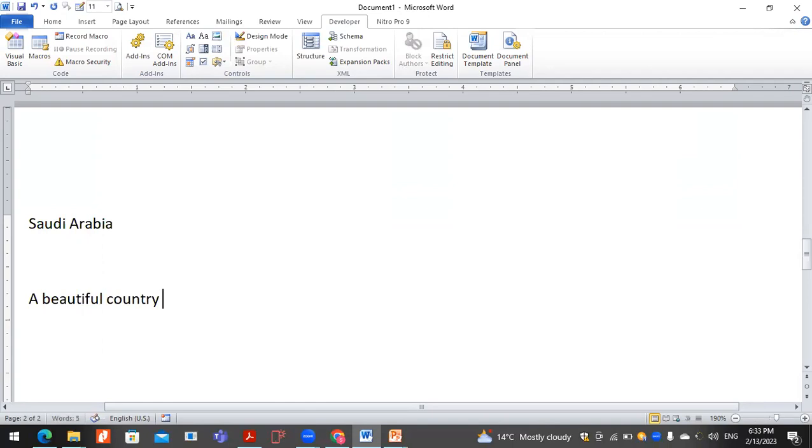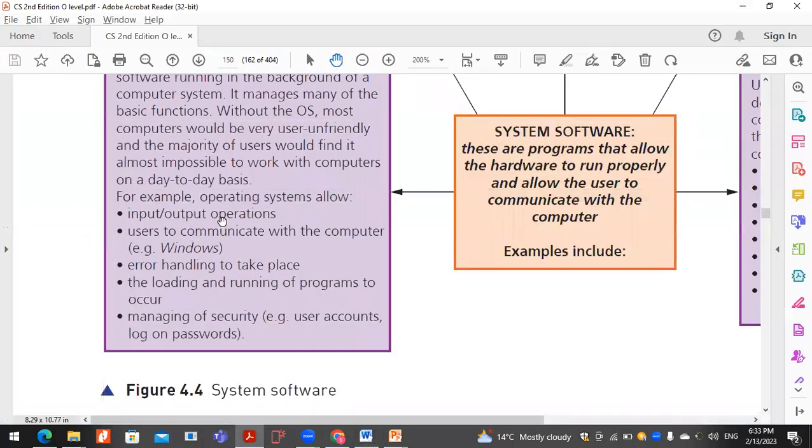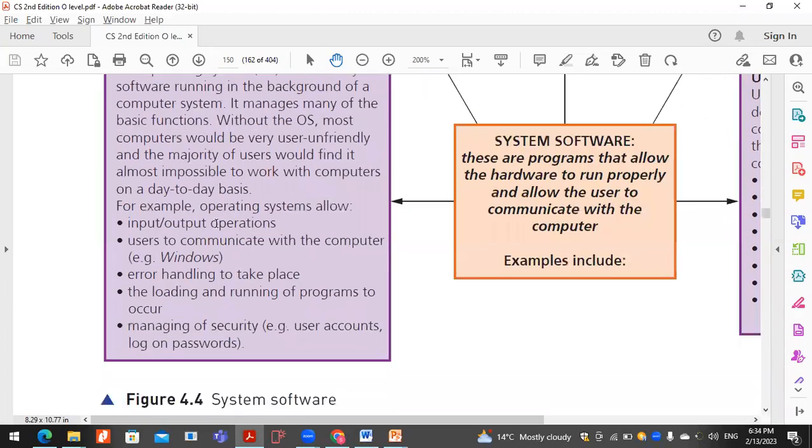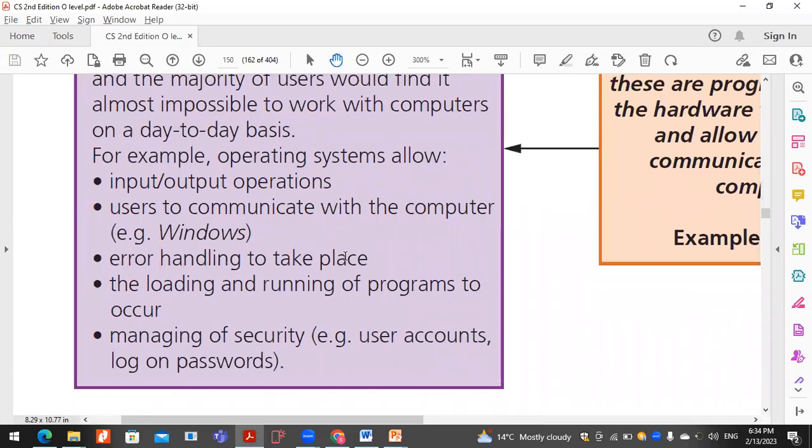So this is input, as well as output operation, which is going to be produced by the operating system. Second is the user communicating with the computer with the help of the windows. How am I communicating with this particular piece of hardware? With the help of the mouse and the keyboard, I'm instructing it to do something.